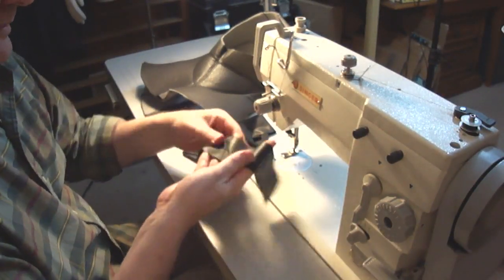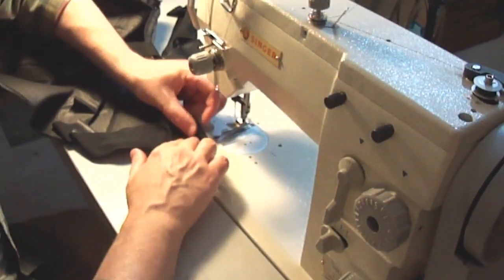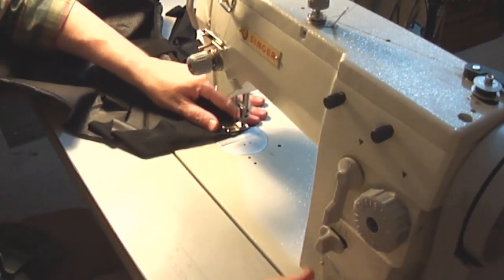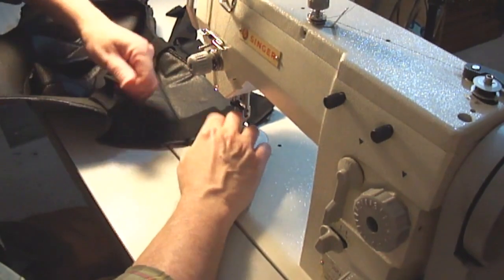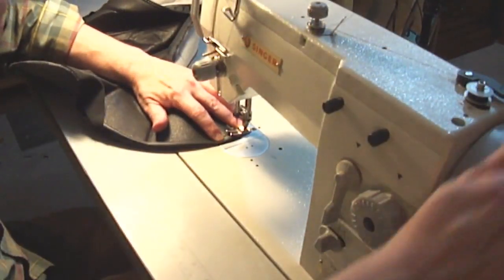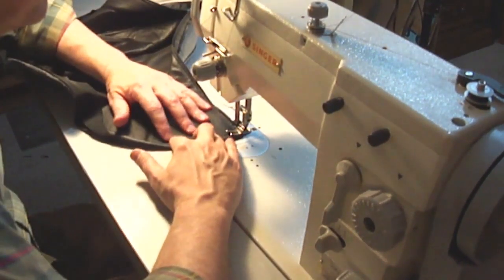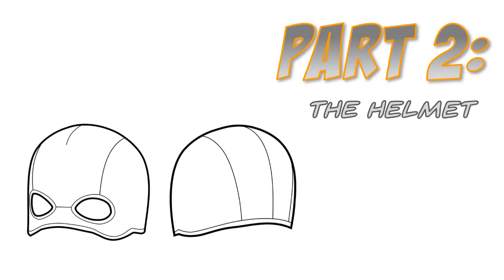Now we finish off the edges across the bottom and around the face hole. I'm using a thin two-way stretch faux leather — I like this stuff a lot because it has a very nice finish with a good sheen, and it works really well to go around curves. I lay it down face down on the top side of the raw edge of the hood and give it a quarter-inch stitch all the way around. Then you just fold it under and stitch in the ditch — which means you stitch right up against where the fabric folds, without going on top of it.